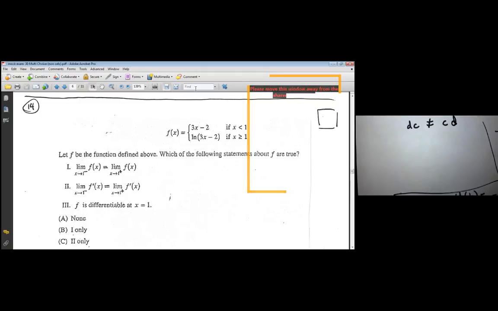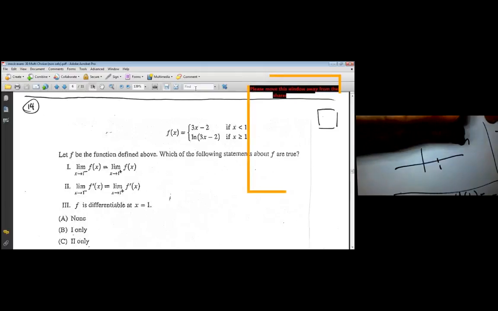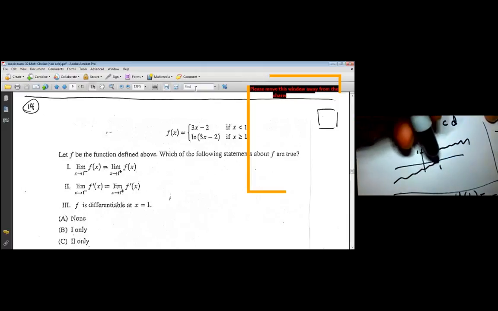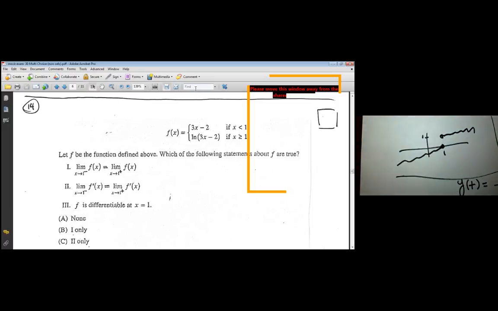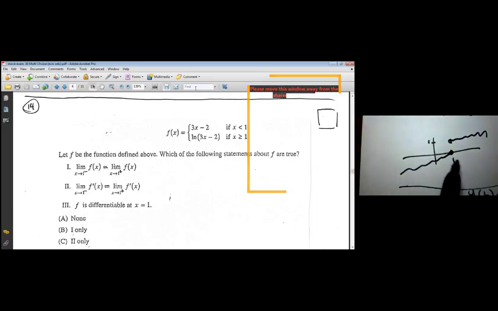So if we look at that first one, the limit doesn't exist. So if the limits don't exist, let's think about what that means. At what? One? So at one, coming from the right, the answer is one. So I don't know what happens. Coming from the right, the answer is one. Coming from the left, the answer is zero. Obviously that graph isn't perfect, but when I'm approaching one from each direction, on the one from the right, it gave me one. On the one from the left, it gave me zero. Those don't match up. So there's no way that I could take the derivative at one when you have that gap there. It's an undefined spot.